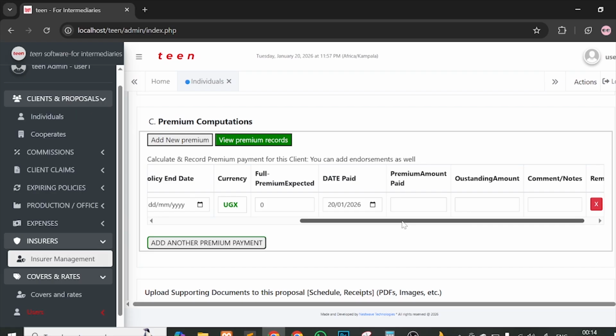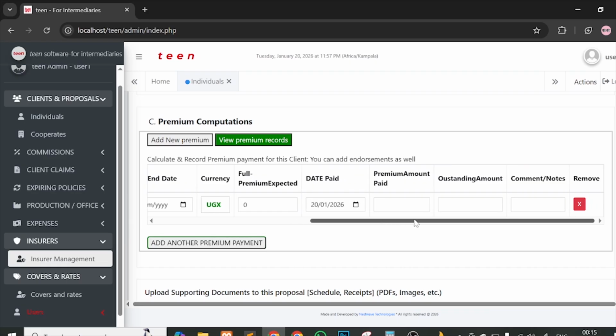So what exactly happens when someone pays part of the premium we expect? That becomes a debt, and it goes straight automatically into our records in this software. Next we shall see the outstanding amount, which can be managed if it is more than 0. Then the comments.